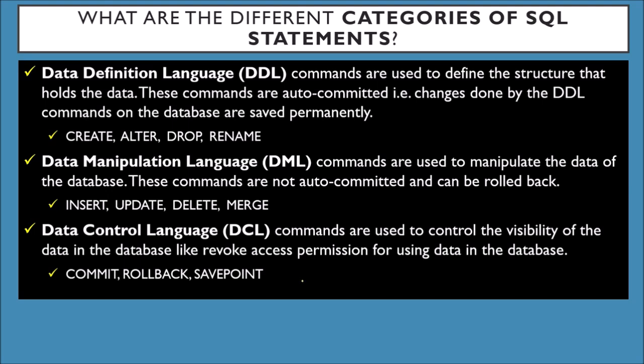You save the checkpoint and then you move on. If you die also, you can come back and start from that point. So same way in database, you have some data, you checkpoint it, you go further and something happens, database crashed. You can come back and start with the old data itself. That is what is the different categories of SQL statement.